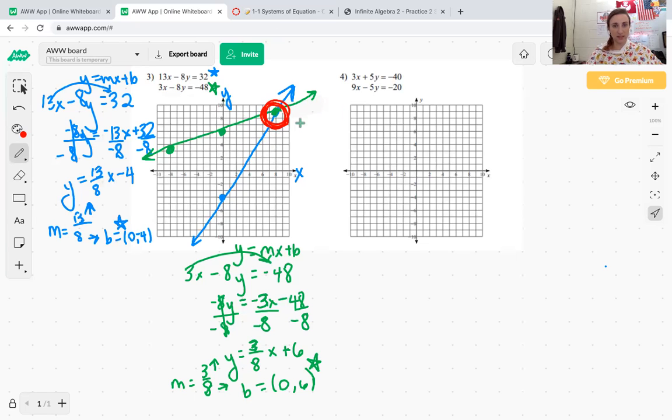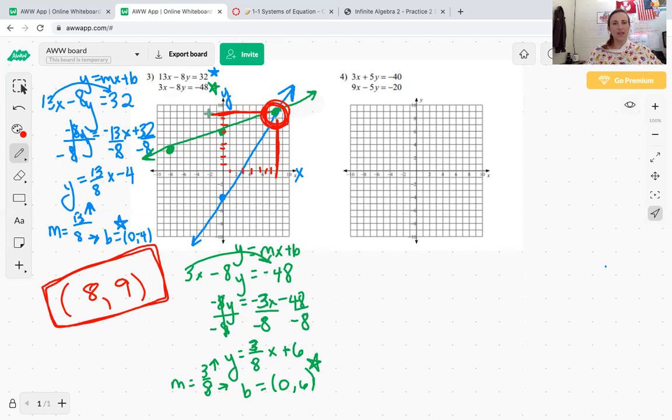So we've got to now state that solution. So we always do our x value first. So I'm going to go right 1, 2, 3, 4, 5, 6, 7, 8. So I go right 8 and I go up. So I'm going to write 8 that way I don't forget it. Then I go up 1, 2, 3, 4, 5, 6, 7, 8, 9. Yeah, go up 9. So our solution for this one is 8, 9. That's that point of intersection. That's that ordered pair that would satisfy both these equations.